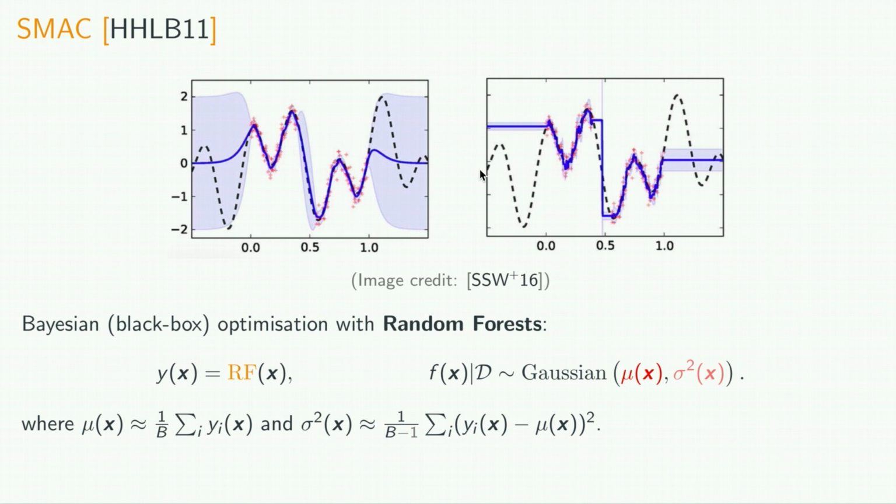And the result is that we have a model that is doing well where we have lots of observations, but when we move away from the observations, one might underestimate the uncertainty. In particular, the uncertainty doesn't grow the further away we are from the observations. Also, in some regions, we might be underestimating the uncertainty, although there are no observations. And this can lead, for example, here to some discontinuities in the surrogate model. Now, those don't seem to be nice properties.